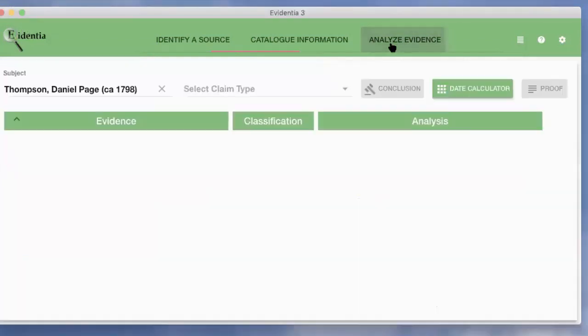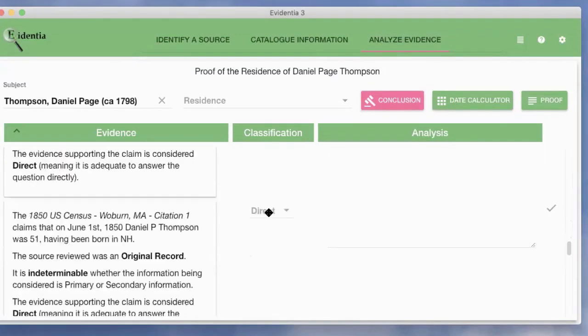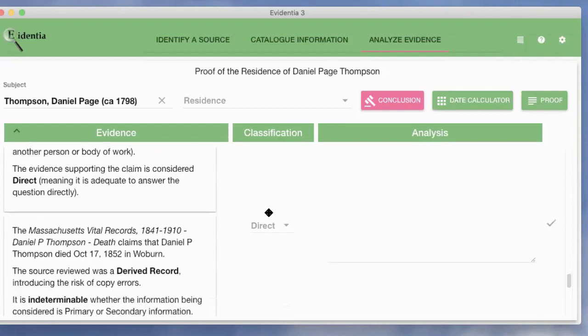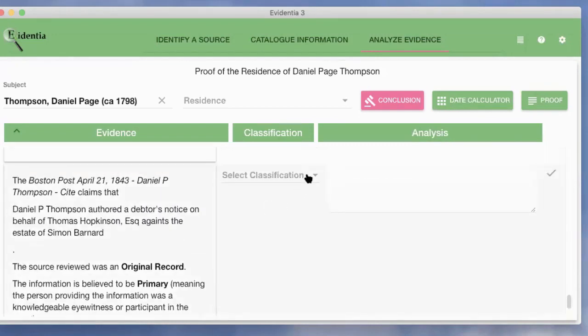So let me go back. Okay, so I believe we've classified all of our information, and we kind of have a quick overview of what, nope, we got one more. Oh, I haven't classified the Boston Post.